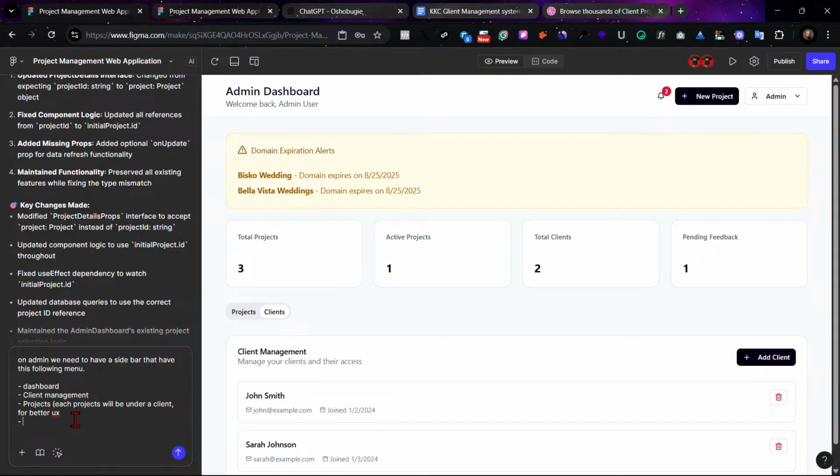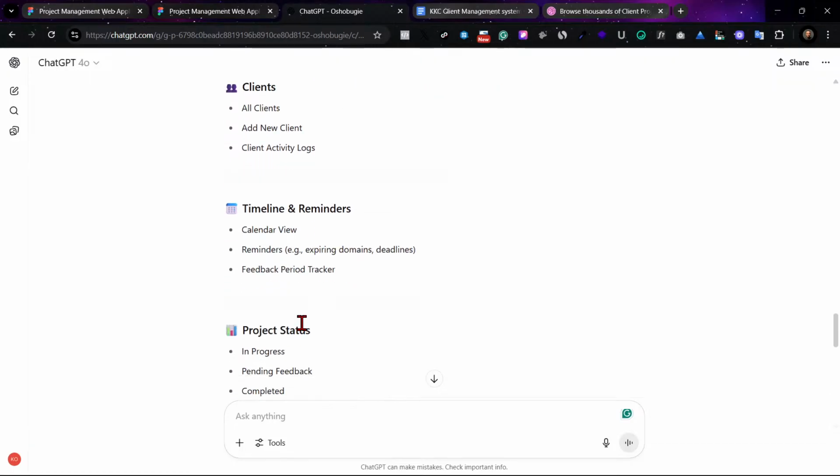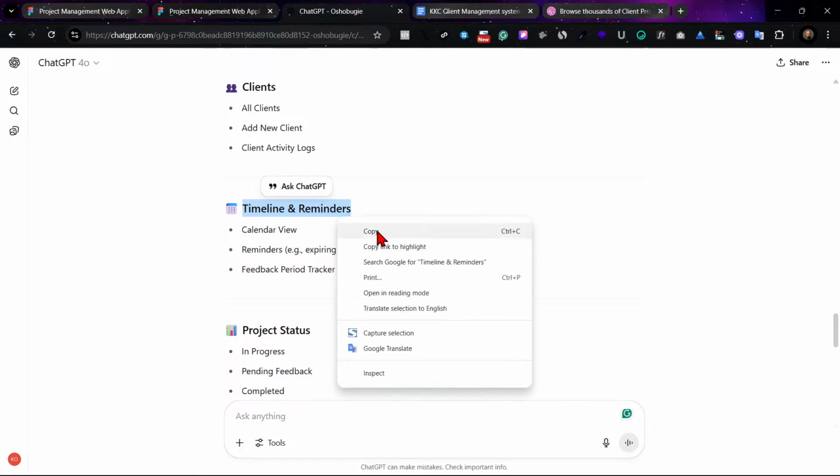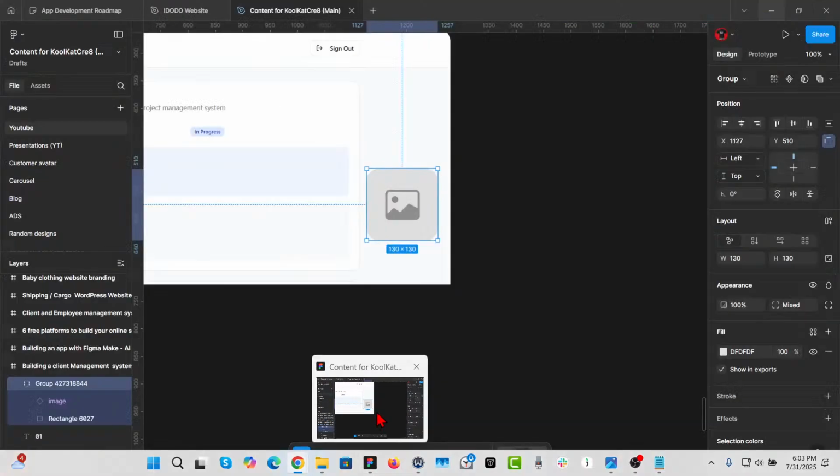Okay, the next thing we're going to do is project. What did ChatGPT say we should add again? Clients, timelines, and reminders.